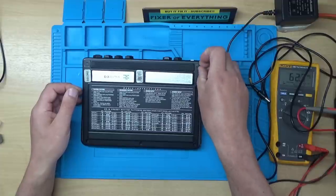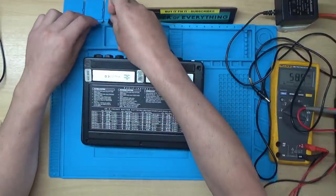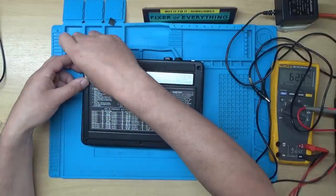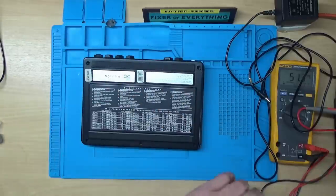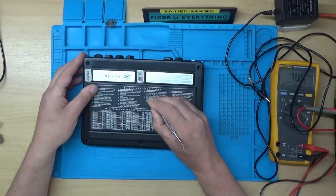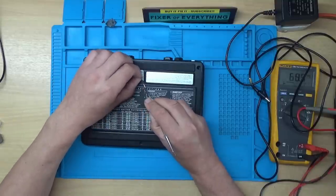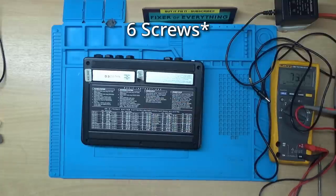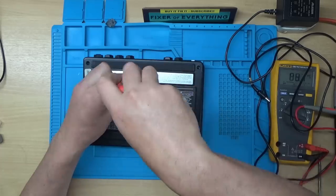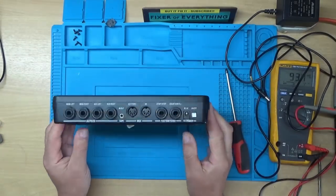So it doesn't look like anybody's been into this, so that's good news. So you can just put those bits of tape to one side. And I'll see if I can gently lift part of this label up. So it looks like we've got 5 screws on the back. Let's grab a screwdriver. Right, let's see if that lets it in.